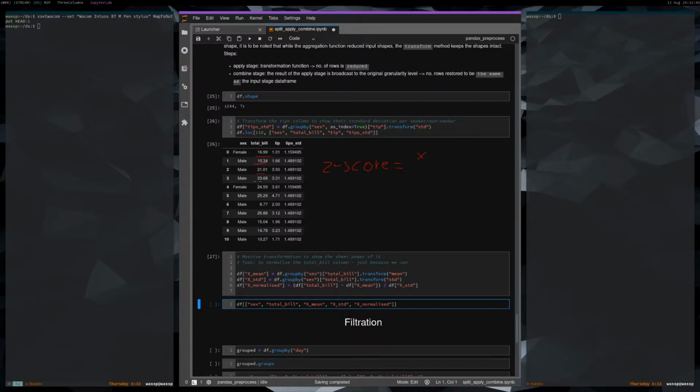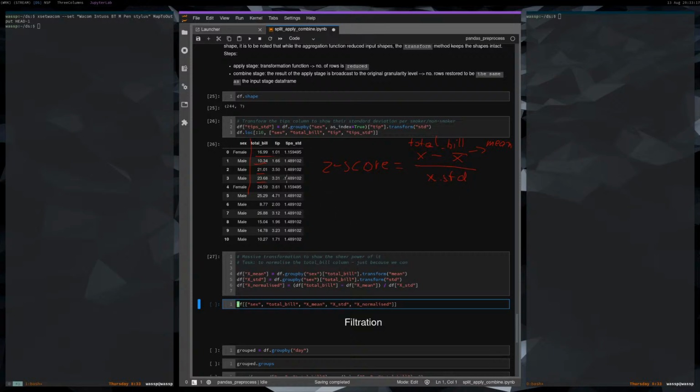So basically these values, this column, as a vector of X, so we would even say total bill. We subtract the X bar, as we say, so this would be the mean. And we divide by the standard deviation, I'm just going to put SD, no pun intended. And then you will get the values.